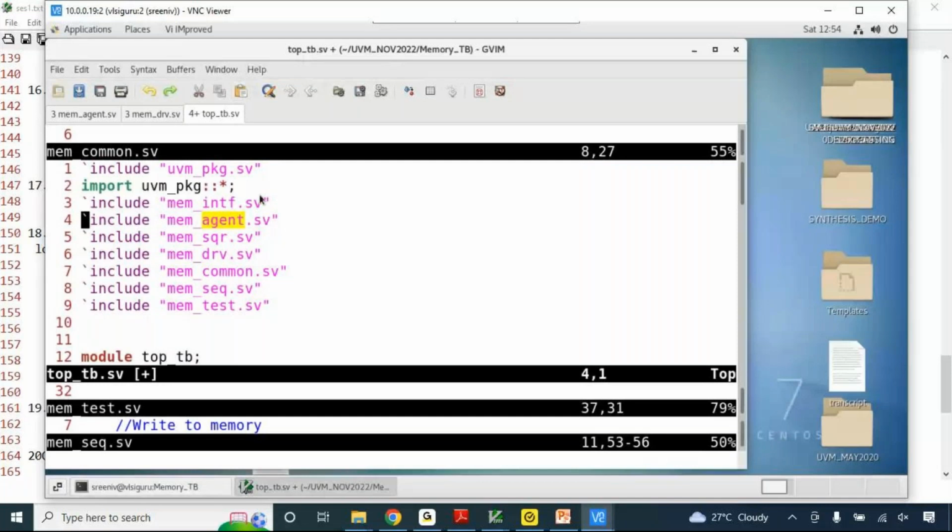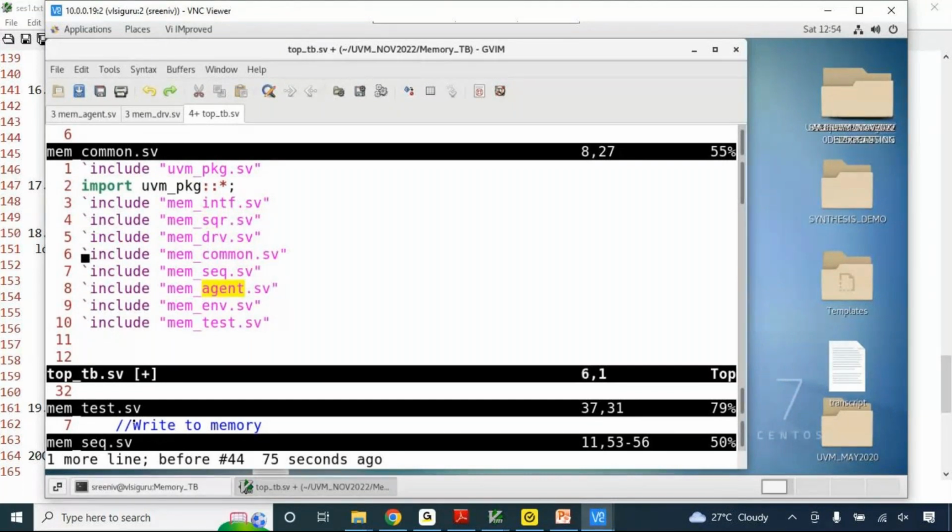Okay. Hello everyone. Just 5 minutes, we'll wind up. Last topics like why we created test, why we created sequence, how we started everything, I will explain everything again. I'm just trying to show you how to set up one complete UVM test bench, and it can be done quickly. As I said before, environment should be just before the test. Agent should be just before the environment. Common should be above everything, and sequencer, driver, sequence, this is all fine.